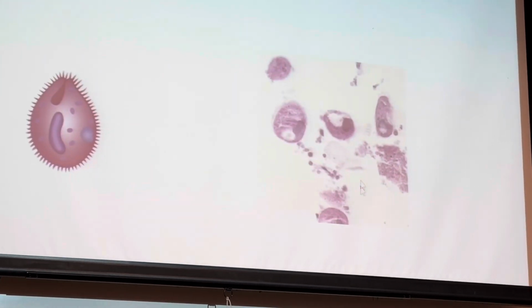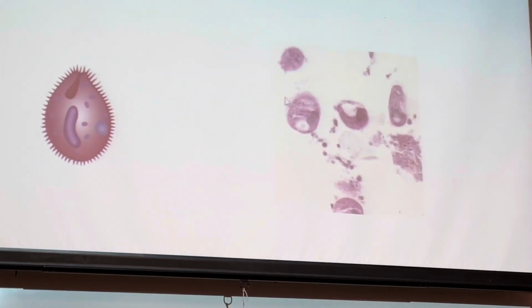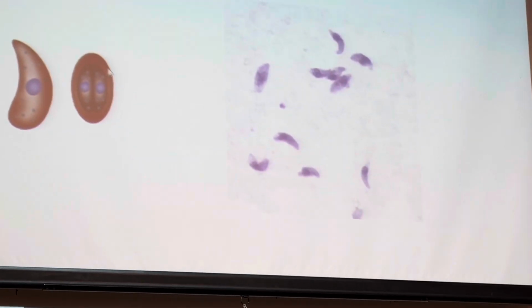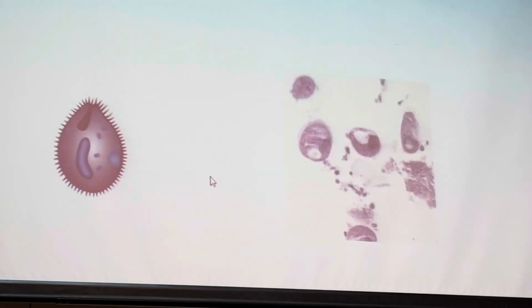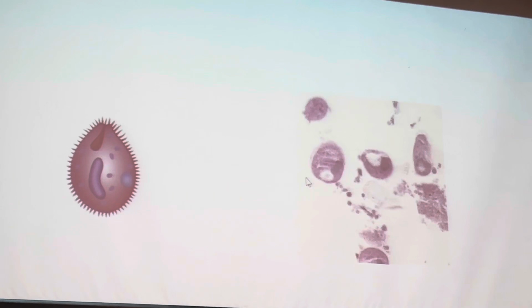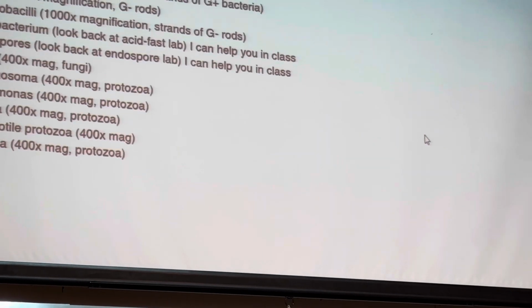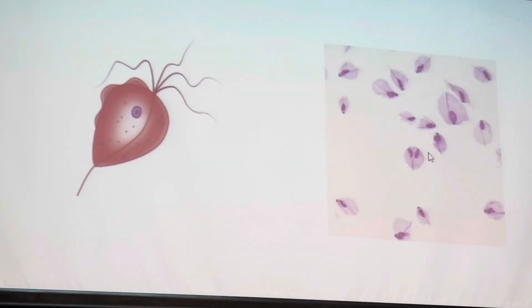So this is B. coli. I wouldn't ask you about B. coli because it looks too similar to a cyst. You can't tell the difference between this in the microscope and this in the microscope. But that's B. coli. They're not very common, but it is a gastrointestinal infection, fecal-orally transmitted. They move around by these things called cilia. Okay, so you guys can keep working.